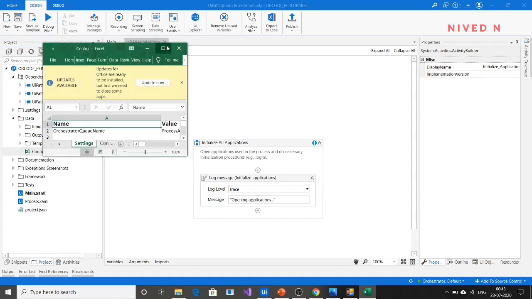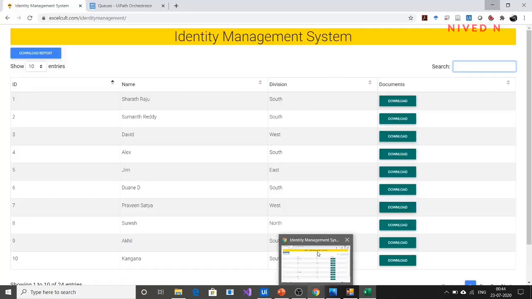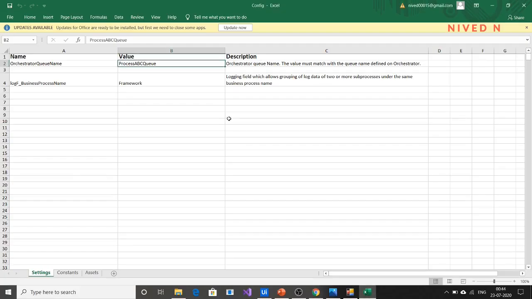In addition to adding the details of the application and the website, we need to make some changes here. First, provide the queue name, because we are working with a queue. Here our queue name is QR code, so provide the name QR code here.